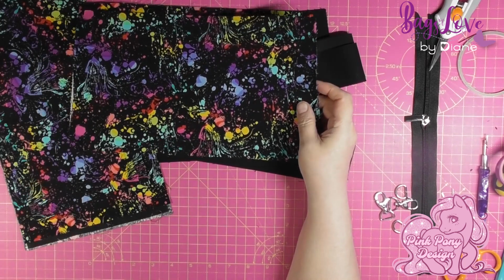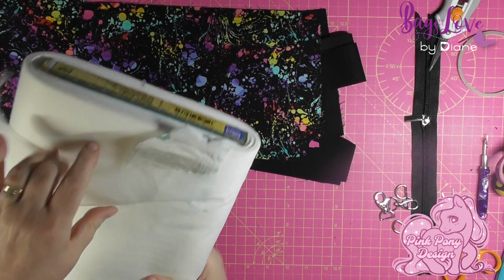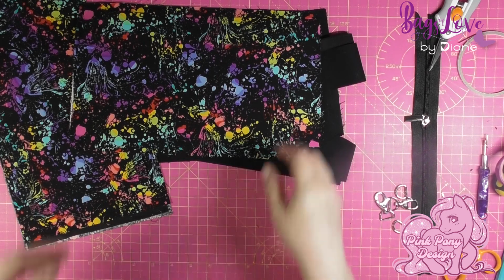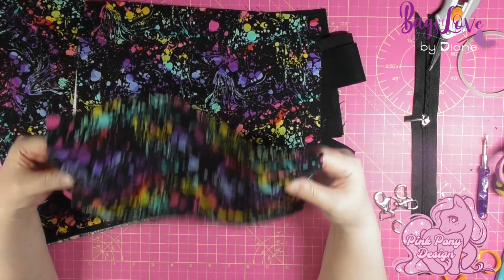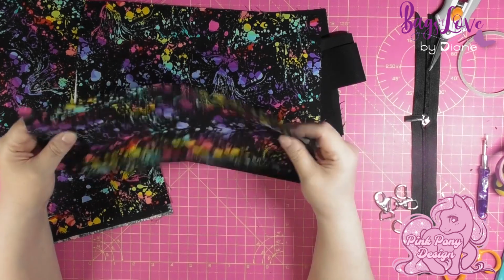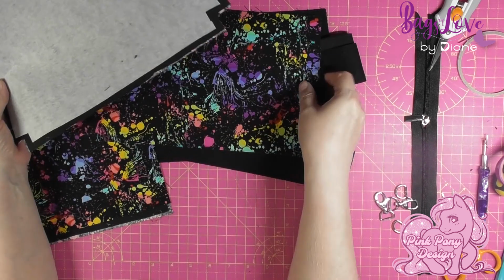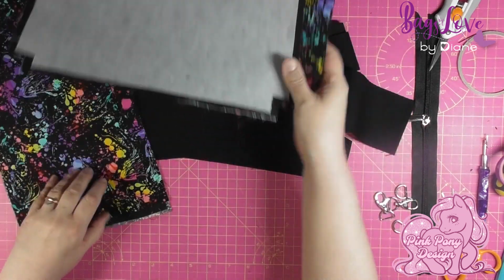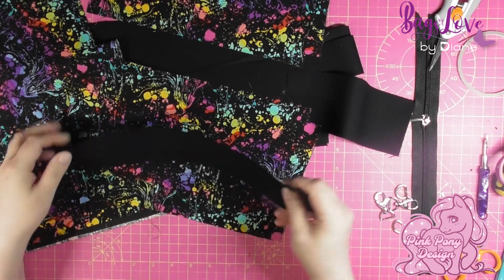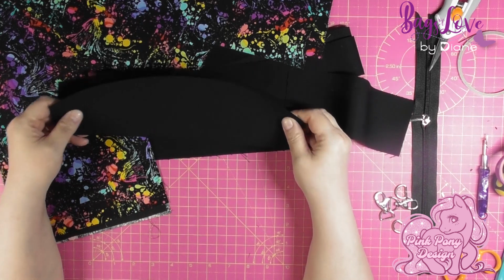And so I had a think, and I decided to use my Pellon Craft Fuse 808. It's like a paper interfacing, and when it dries or when it's fused, it can turn quite stiff, but not stiff like hard. It's just a flexible stiffness, and I thought that will give it the body I want. So I've fused it to the external pieces, but also we've got these top pieces which are going to go on the bag like this. Now I've done two because I want to do it on both sides of the bag. You don't have to, the pattern doesn't call for it, but I've decided to.